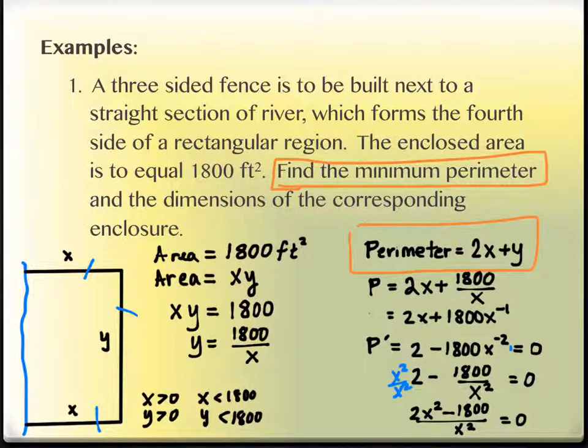Yeah, the numerator, right? This is the same kind of thing that happened when we were sketching graphs. It's going to happen when the numerator is equal to 0. So it's going to happen exactly when I have 2x squared minus 1800 equal to 0. And some of you might notice that's exactly what would have happened if I'd multiplied everything through by x squared instead. So you end up at the same spot either way. How am I going to solve this?